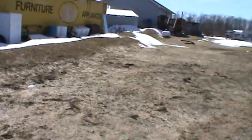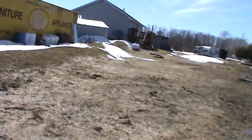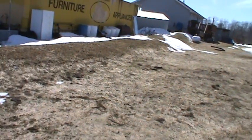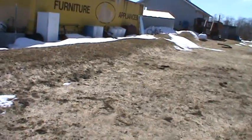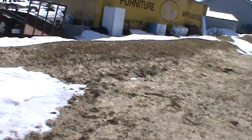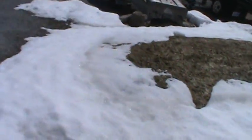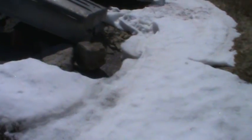And that's where our laundry line is. I built the hump like that so I figured the pipe wouldn't freeze in the winter. It never has, so I guess that's working. Kind of doesn't look that great though, but it works. And then that comes out, and there's a big pit in this area there, all filled with big rocks, like them rocks. And then it runs out down this way.